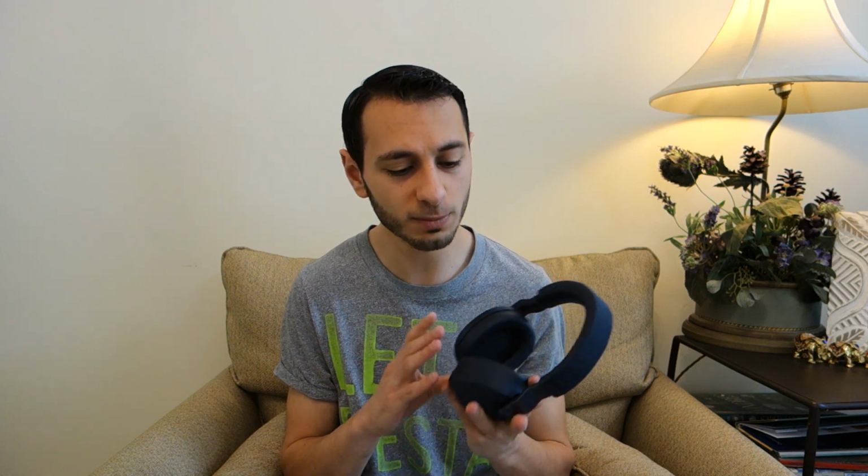Then finally, in terms of soundstage, this is where I felt that these were a hit and miss. On one hand, they had great instrument separation, great tonality and imaging. However, the width and depth felt a little bit closed. In comparison to the other three headphones that I've mentioned several times in this review, they just sound a little bit closer sounding, so sound felt closer to your ear, which isn't necessarily a bad thing, but if you want to be listening to nice recordings or watching podcasts and things like that, I did have a problem.